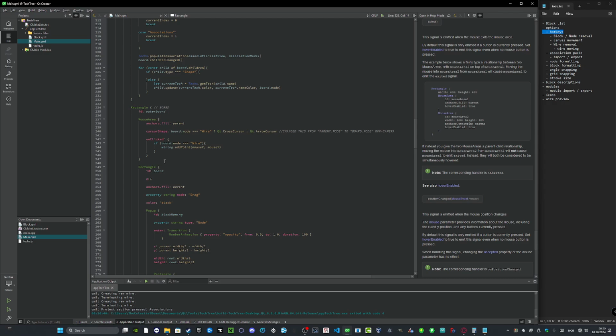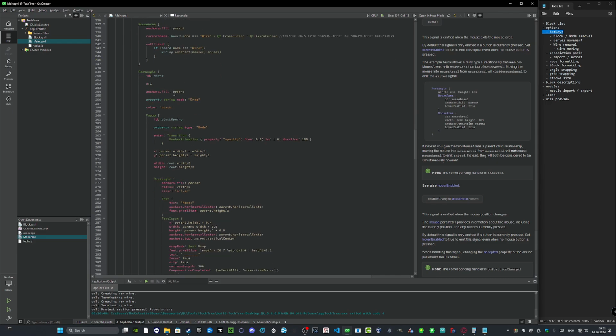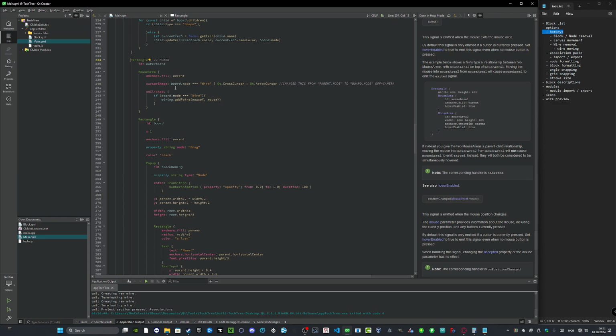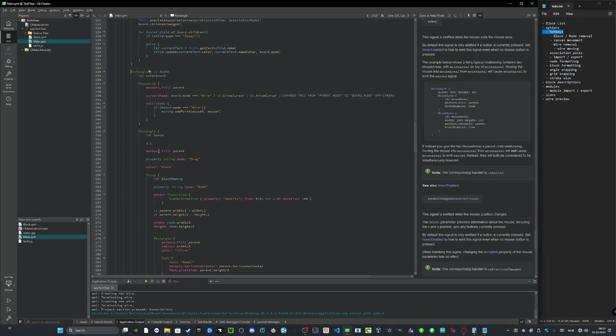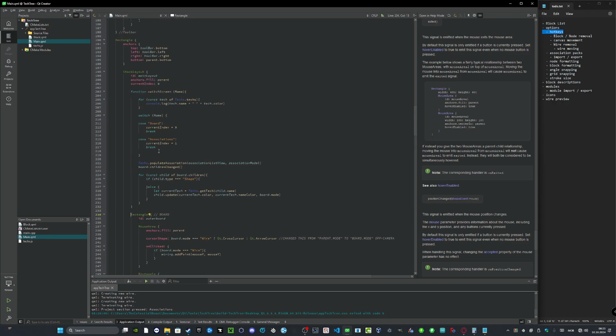For the outer board here, also does not have a size defined. Nah, it doesn't need to because of the stack layout.